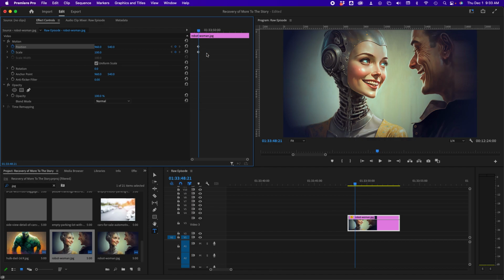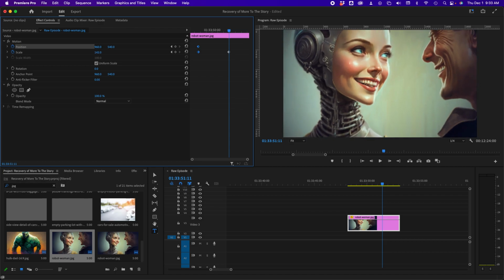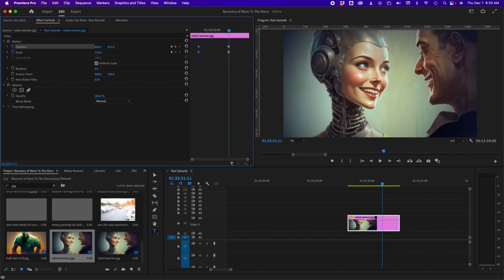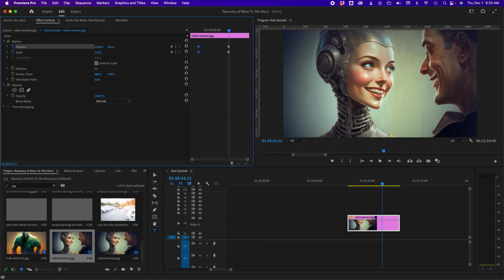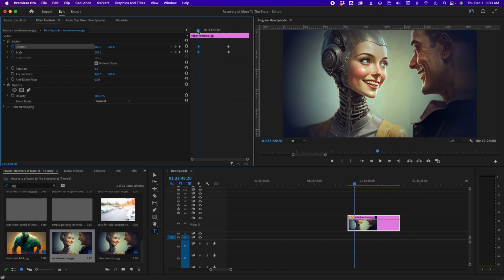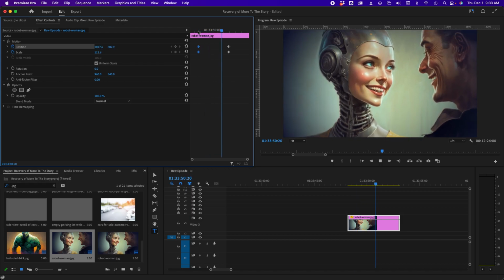And what that just did, you'll notice, is create these two keyframes, scale and position. You can also do rotation and some other things, but these are the main two. The keyframe sets its size and its position there. Now all you have to do is come out a little bit and drag this to the size you want, and then drag it to the position you want, like if I want it to center on her face. Then between these two keyframes, it will zoom in.